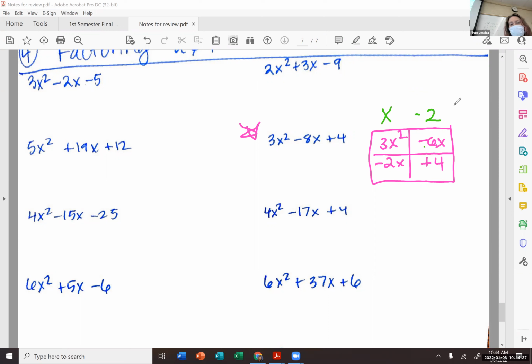And then on the other side, I'm going to take out a 3x. And then on the bottom, what do I have to do to get this one right? I have to take out a, sad. It starts with a negative, so I have to take out a -2 again. It's kind of sneaky. So that is a little bit unusual. When I was doing these, the first time I did it, I got x plus 2, 3x plus 2. I know that that's wrong though, because I see that it's a -8. So I knew, oh, I actually have to take out a negative when the x terms have a negative, even if the last part isn't negative. It's more clear when we have a positive and a negative, or the C value is negative. It's just a little bit easier to take out the correct signs.